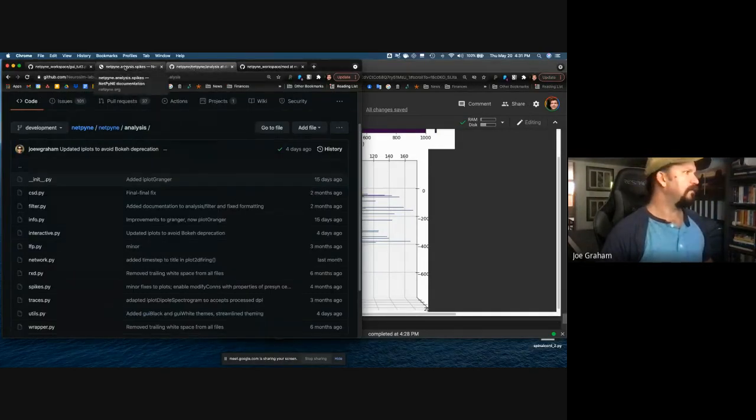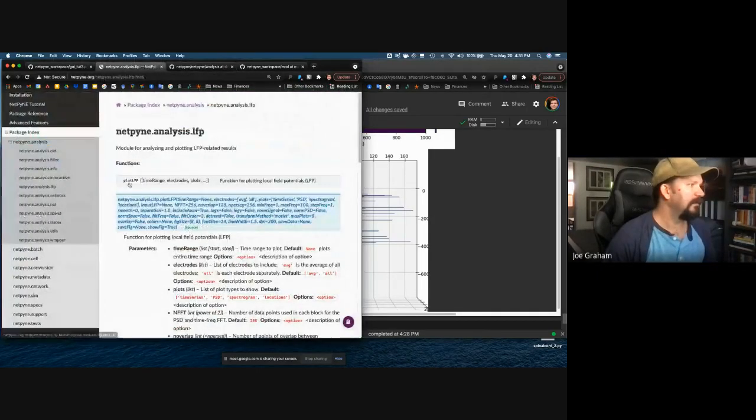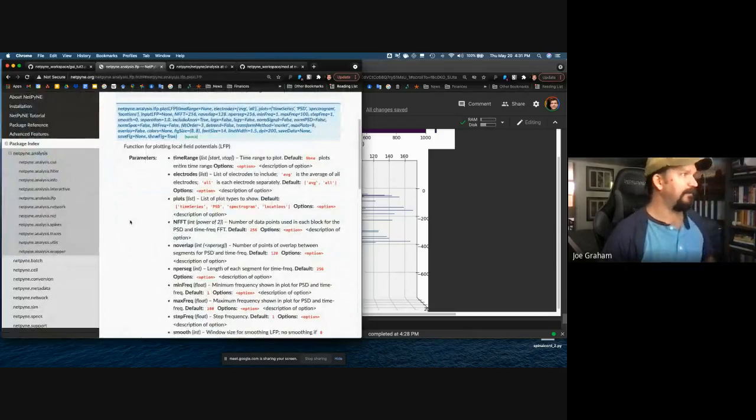So we're going to go to analysis.lfp. Plot LFP is the only one we've got in LFP. We can set a time range. The electrodes default is average and all, but I believe you can also select. I don't know why you would create them in the config and then not use them, but I believe you can.